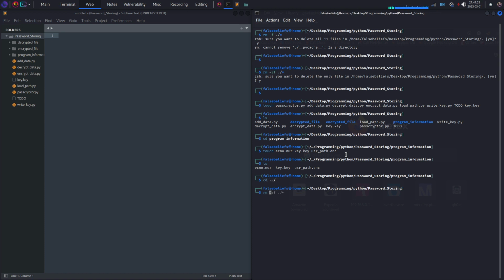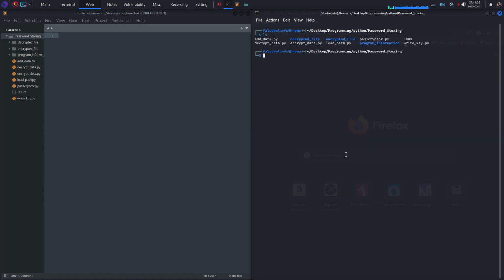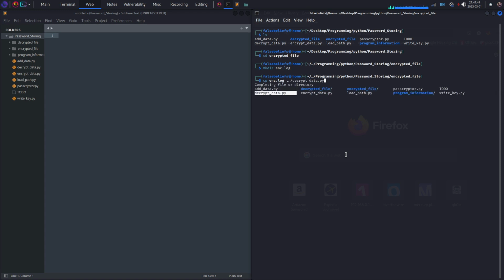We're going to remove key.key. Alright, and then encrypted file, encrypted.log, cp.log, and we're just going to copy that into decrypted file as well. Yeah, I believe that should be it.